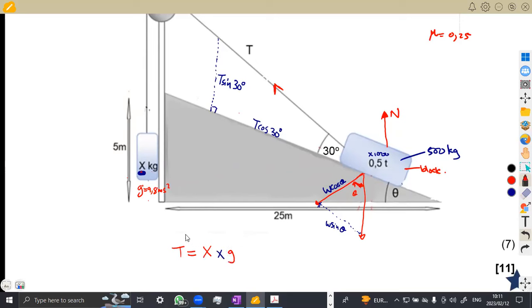All right. We do not have this value of T so far. All right. Let me indicate we do not have this value of T. Also, we do not have this X. So this is going to limit us again. We only know that our g is 9.8 meters per square second. All right. We do not have T, which is the tension that we have, and also X, which is the mass that we are supposed to calculate.